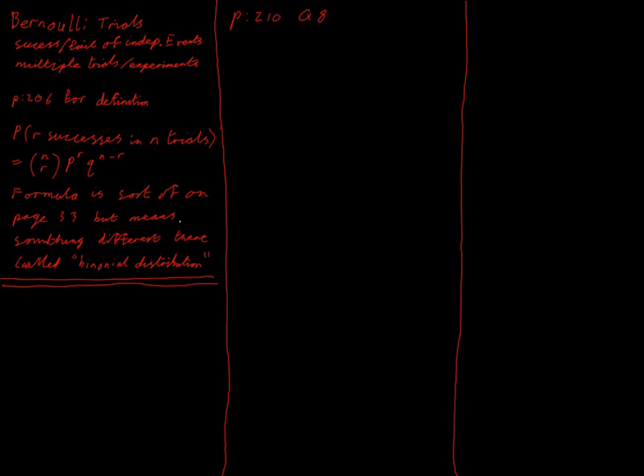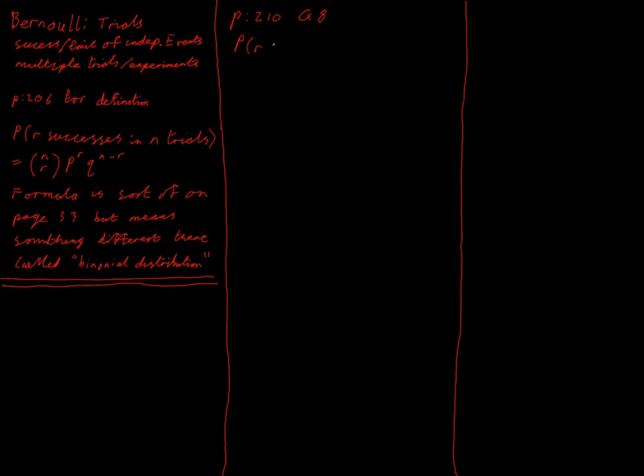Now, to talk this through in practical terms, we're going to have a look at question 8 on page 210. Find the probability that in 5 throws of a fair dice, a 3 will occur on no occasions. Well, first of all, I'm going to pretend we don't know this formula, and I'm going to remind you of how we would do this problem without the formula, and hopefully fairly quickly you'll see why the formula can save us a lot of time.